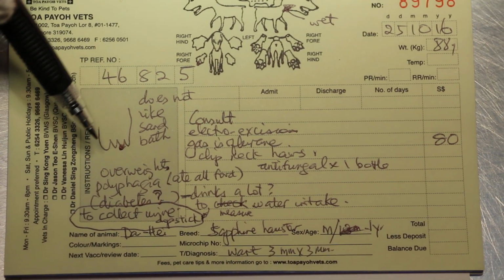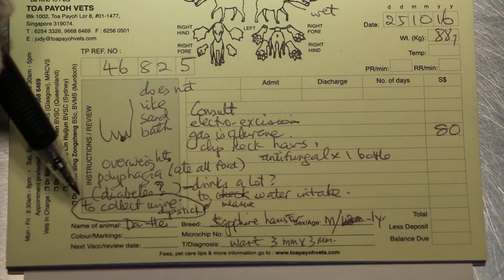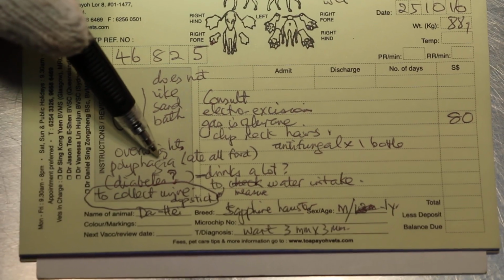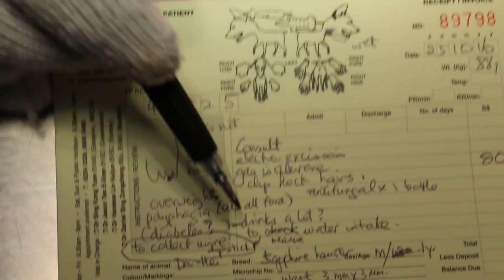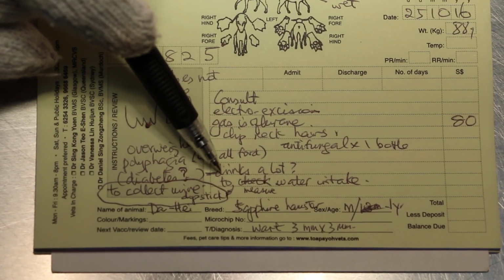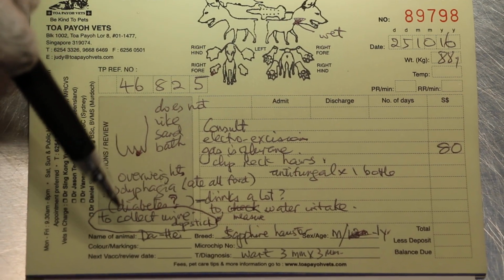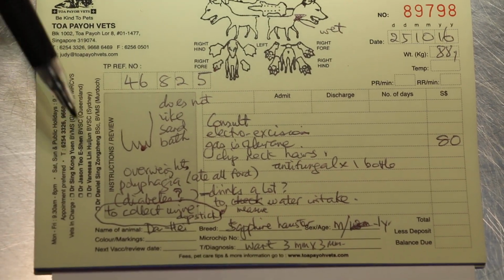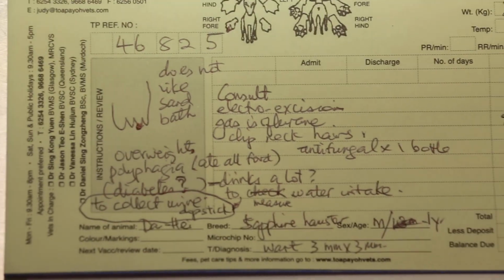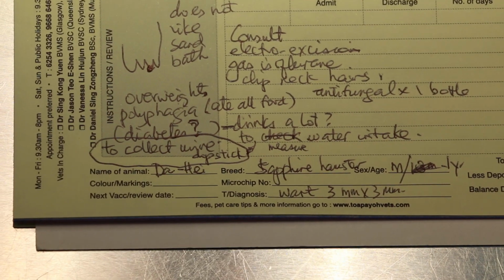This hamster is overweight, so we don't know whether there's diabetes, whether it has polyphagia, which is being very hungry and eating a lot. Whether it drinks a lot, the owner doesn't know. So polydipsia, polyuria, we don't know. So we can't confirm if it's possible diabetes, but this is the history. So we can see that this hamster definitely has a big anesthetic risk because of the overweight.